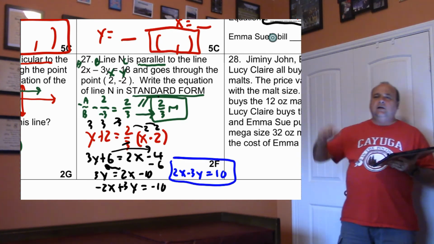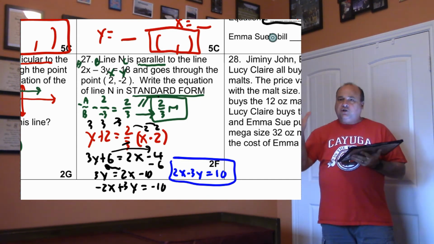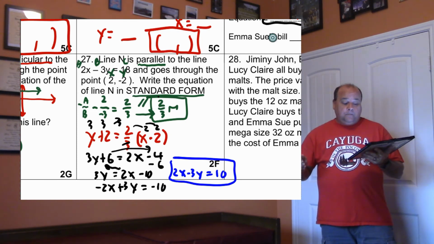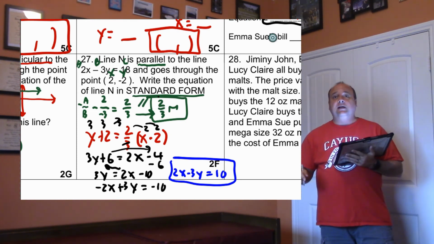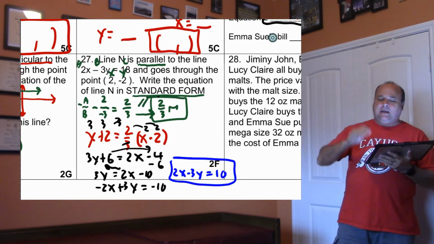Probably the hardest thing you did in the fall was this problem because it had the most steps. Once you get the hang of it, it is not hard. Notice on this problem, the only single digit number on here is 10. You're grouping and combining single digit numbers, aren't you? This is pretty simple math, but it's steppy.